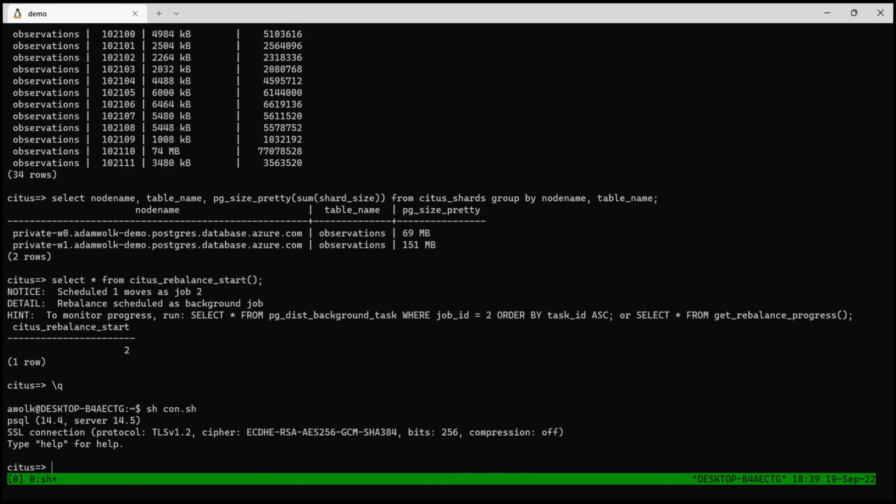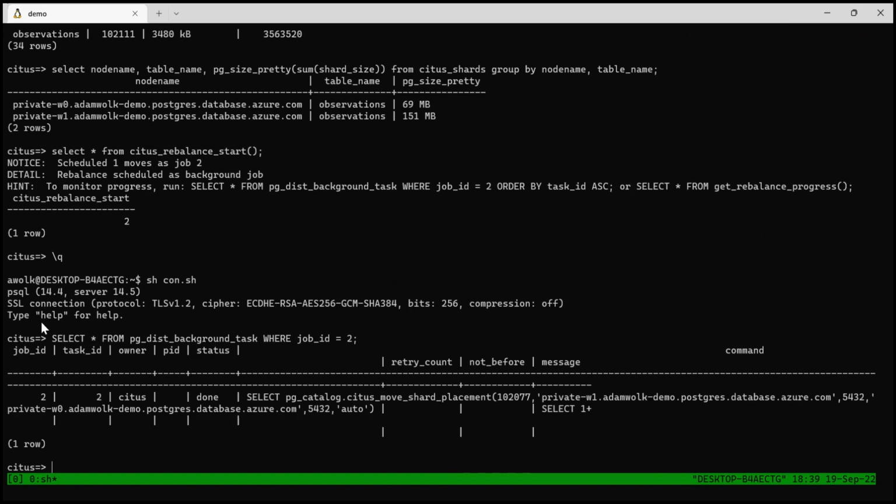You don't have to keep this connection open. And as you can see, we have these new pg_dist_background_task and pg_dist_background_job tables, which we can use to look at the running jobs.